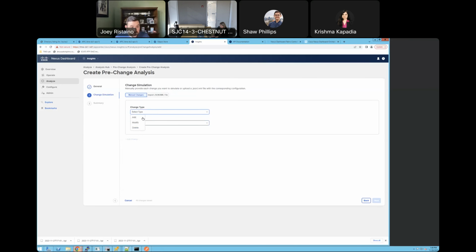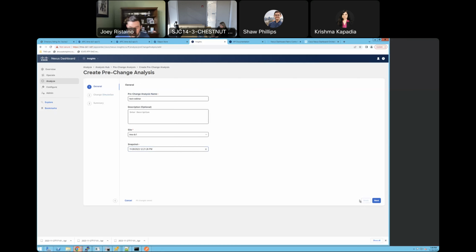That piece of configuration can be built out manually using just add, modify, or delete operators of certain objects. Or you can use a simulator or some other tool to grab the JSON. So you might even have something like Ansible that you can generate JSON or XML with. And we have demos where we can show you how to leverage Ansible and NDI pre-change within the same automation scheme. So you could use that, or you could just generate XML or JSON however you'd like and upload that file. And then it will go and run that analysis based on what's currently configured in the snapshot and what would be pushed to the site.